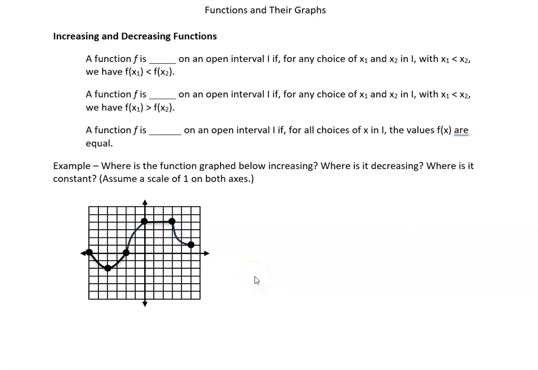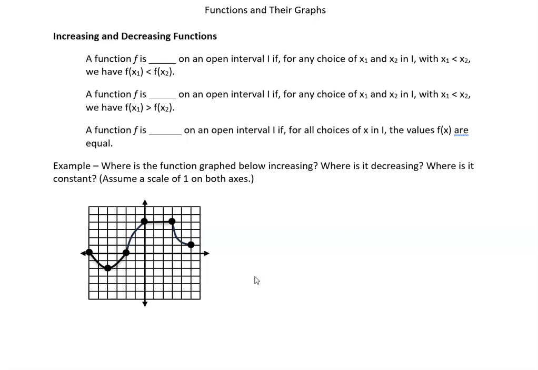In this video, we're going to look at the definitions for an interval where a function is increasing, decreasing, and constant, and then we're also going to learn how to find those intervals. In order to understand the concept of an interval where a function is increasing, decreasing, or constant, we're going to start by looking at the formal definitions.